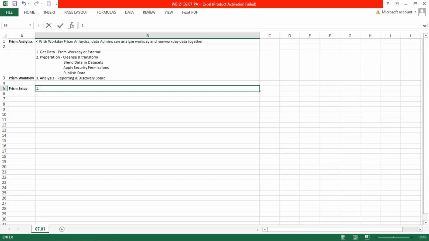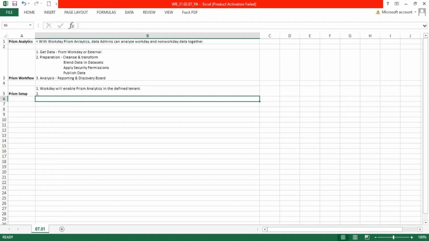However, this needs to be enabled. So Workday will enable Prism Analytics in the defined tenant, right? And this depends on your agreement.